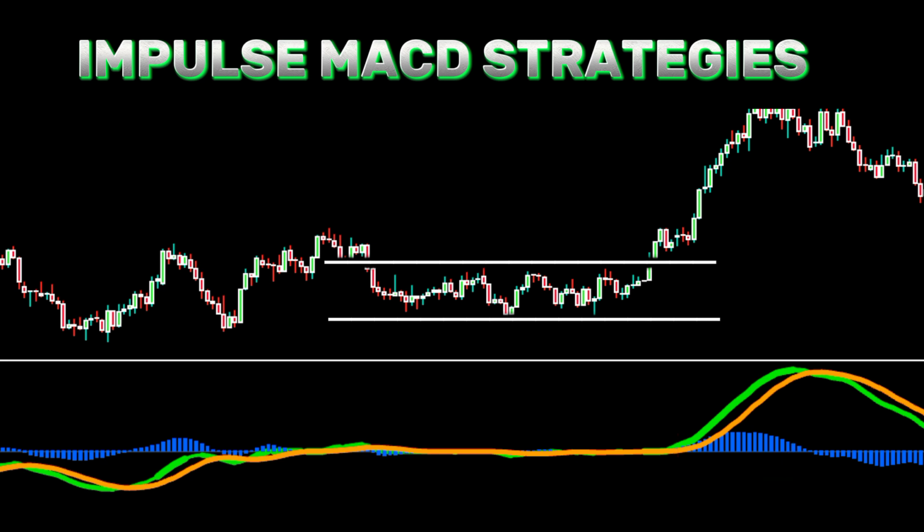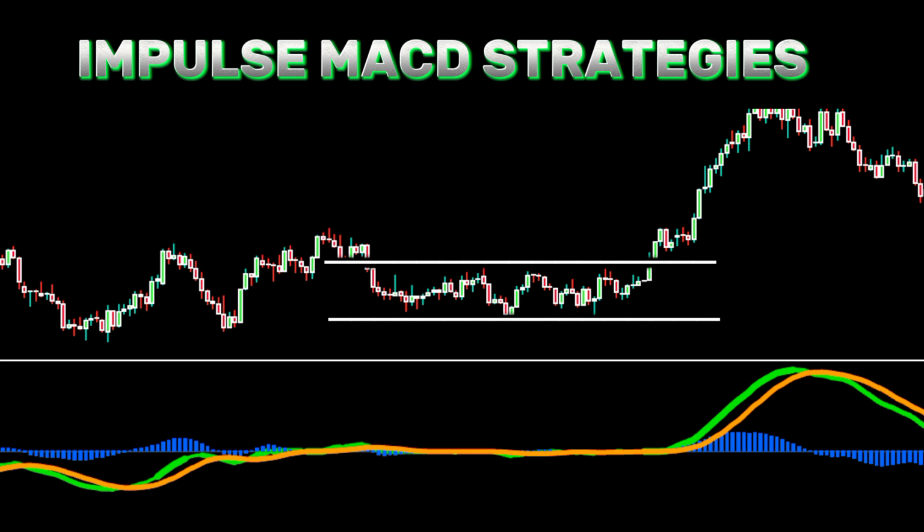So here we can see that the histogram has been flat for a long period of time, and after that, it started rising slowly towards the upside, as reflected by the price also going upwards, indicating that the overall momentum is bullish. Which means that based on this example, we can conclude that the breakout will likely happen towards the upside, and so this is a good opportunity to take a buy position.